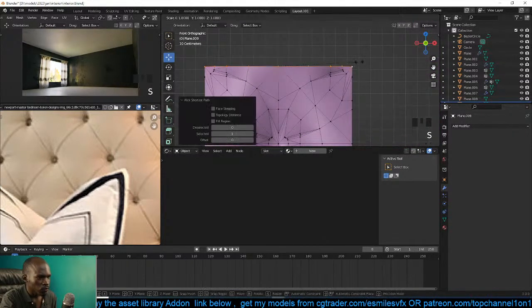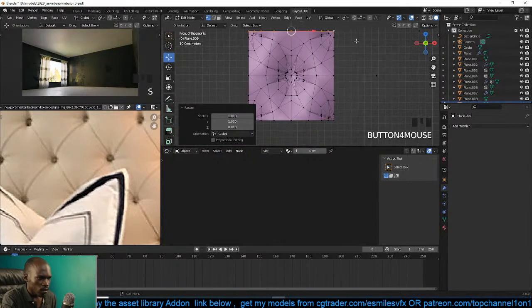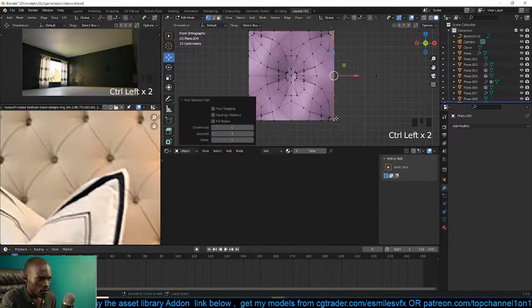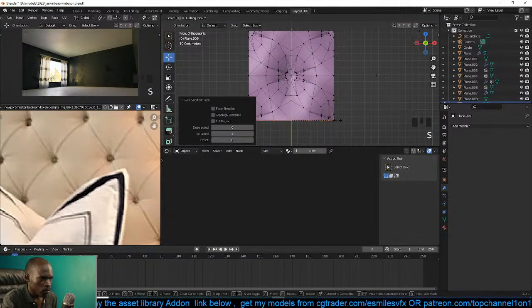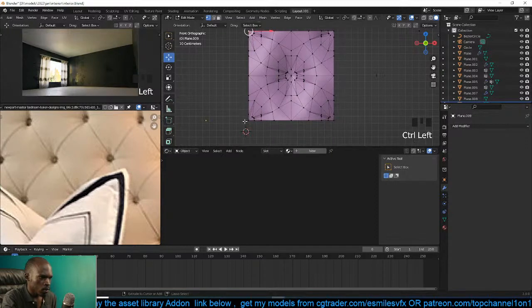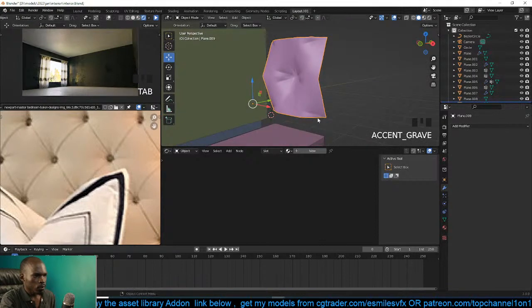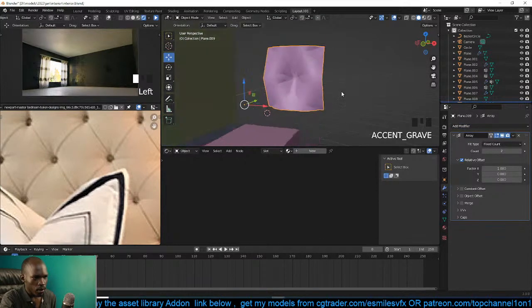So let me first straighten, then straighten these. Like that. Now add an array.